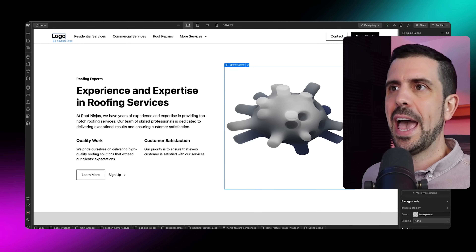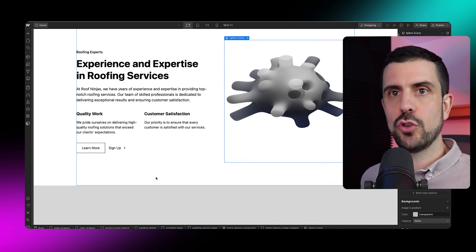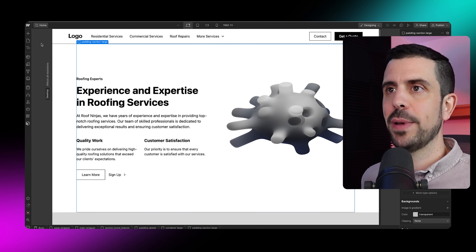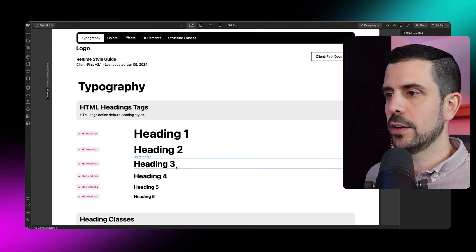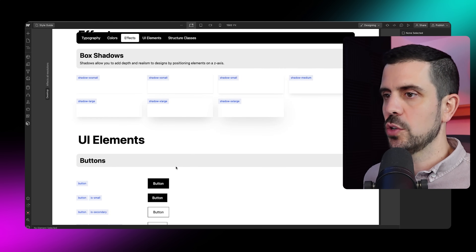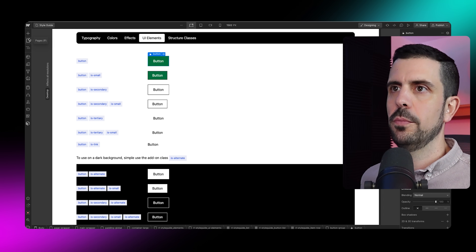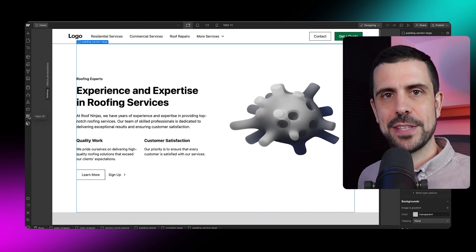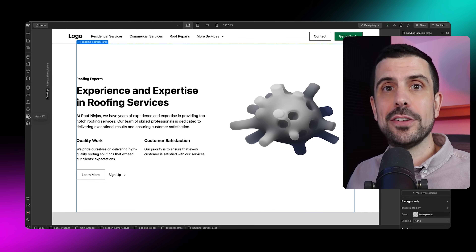There are a couple of things. First, you're going to want to add your logo and put in beautiful photography. You could also have 3D models that adapt and move down your website as you scroll. You can adapt all the styling by going into the style guide and adjusting individual elements — for example, change the look and feel of a button and it will change throughout the entire project. You can also add functionalities through these apps to go from a $5,000 website to a $20,000 3D website.